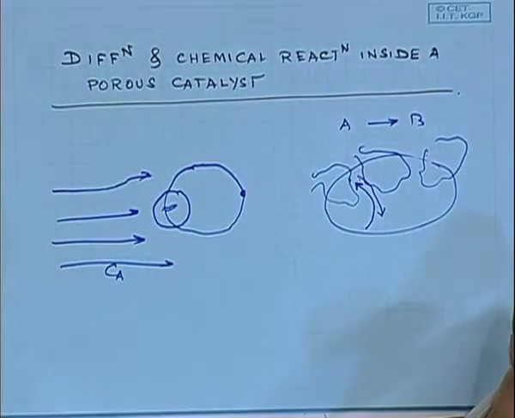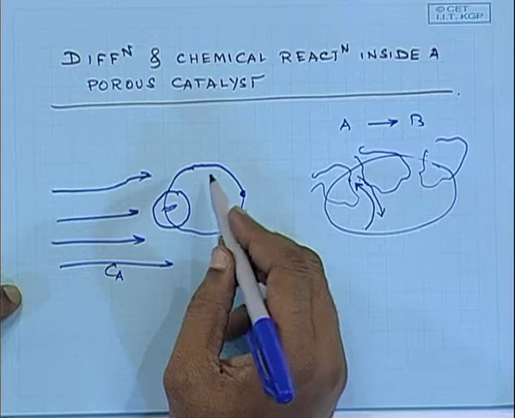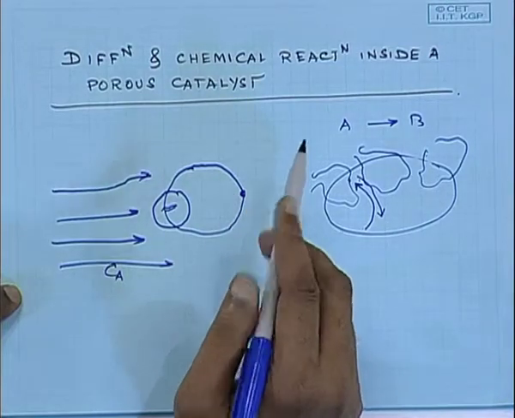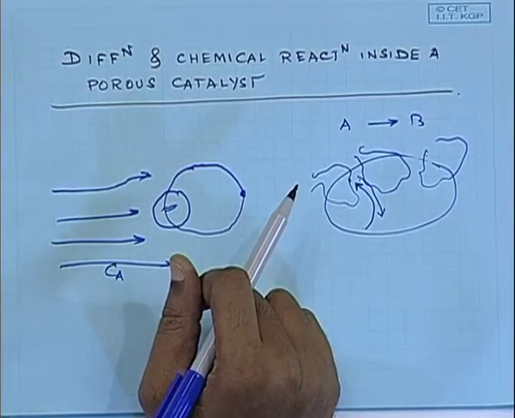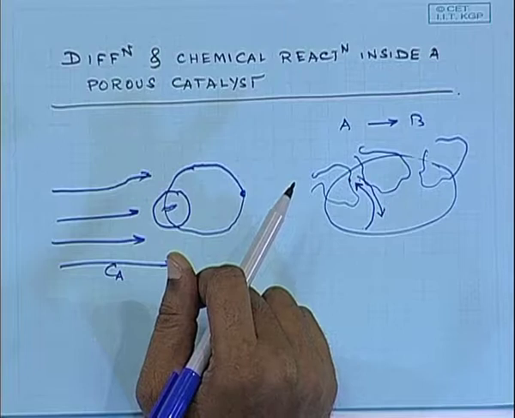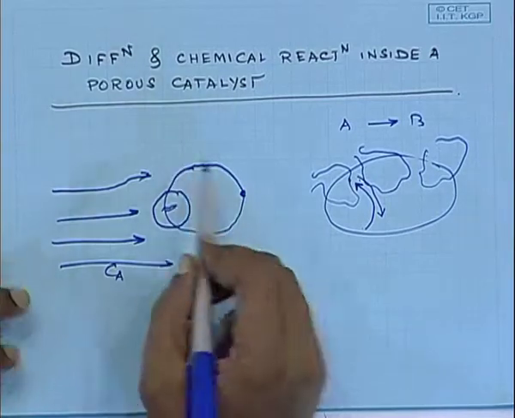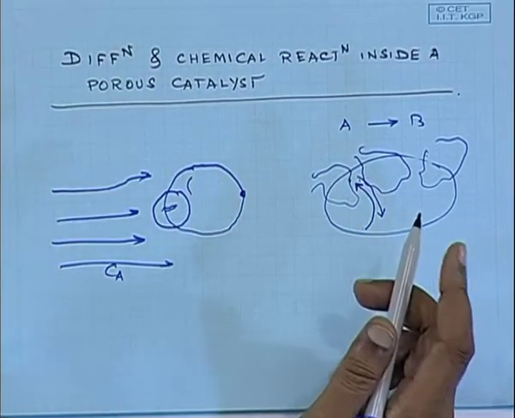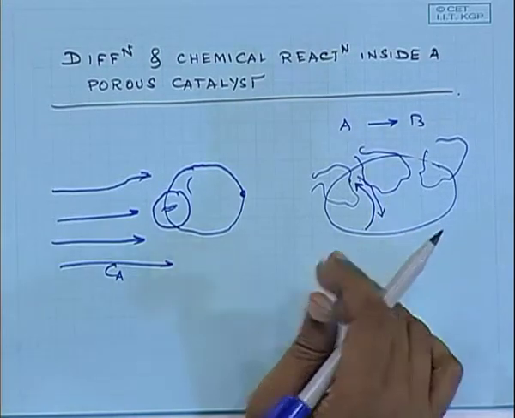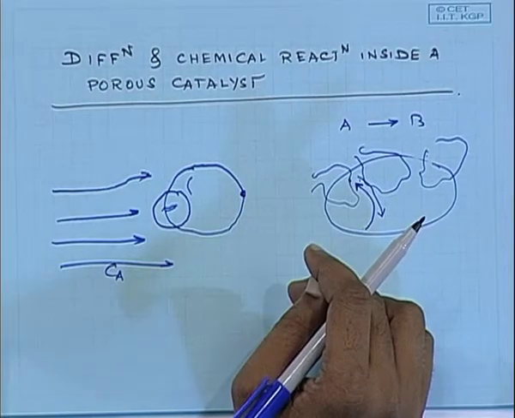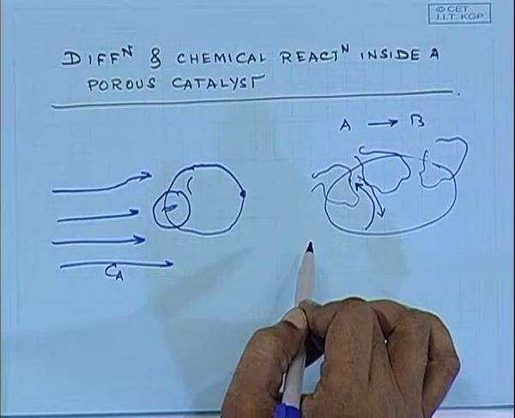Let us, for the argument's sake, take this to be perfectly spherical. So, if it is perfectly spherical, what kind of a shell balance am I going to use? It is just a spherical shell of thickness delta r. So, the amount that comes in is going to be NAR multiplied by 4 pi r square evaluated at r. The one that goes out is going to be NAR times 4 pi (r plus delta r) whole square, everything evaluated at r plus delta r. Then with this I am going to find out the profile.